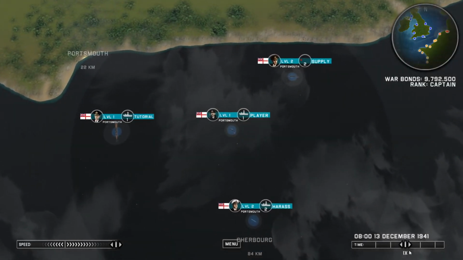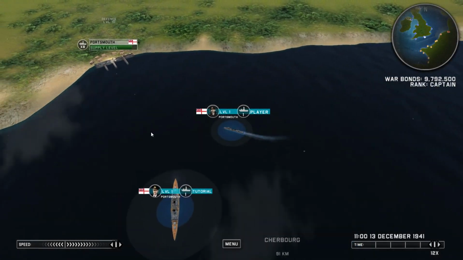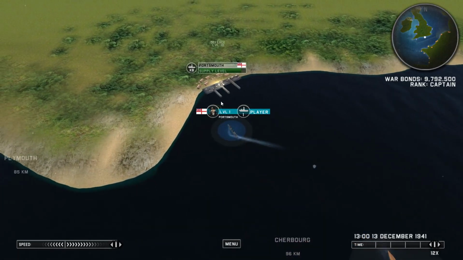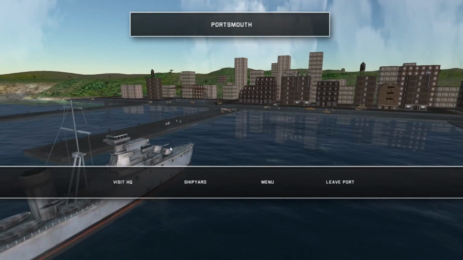You know, a few extra guns here and there is not a sign of weakness. Alright. Yeah, let's head back to port here. Give me a couple of destroyers.